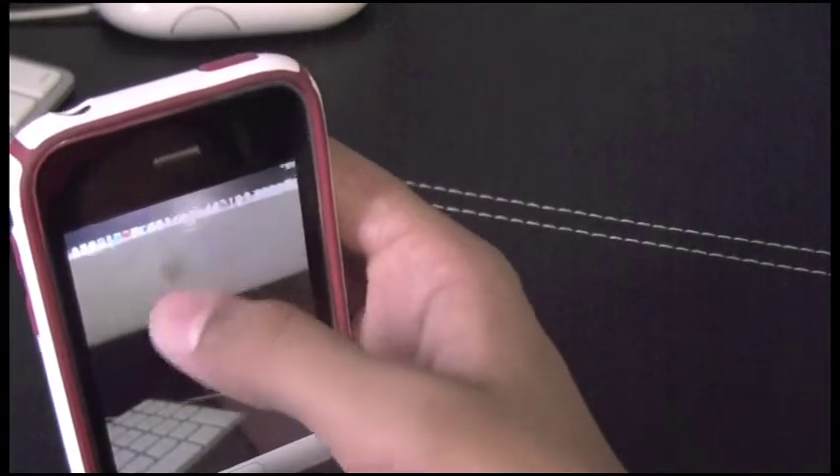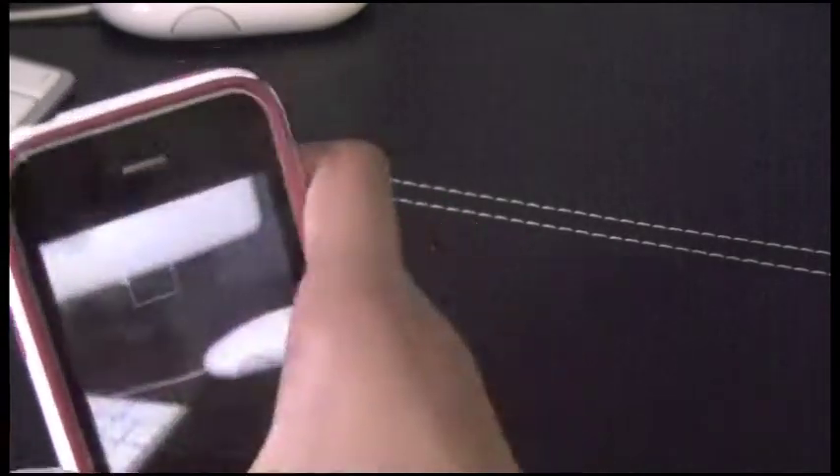Guys, this is really amazing. I just got this literally 15 minutes ago — I came home for lunch, checked out CDA, and here we have it. It's really nice, it's a tweak for your camera application. The quality seems really good too, and the autofocus works like a charm, as you can see. That square pops up on the 3GS too.